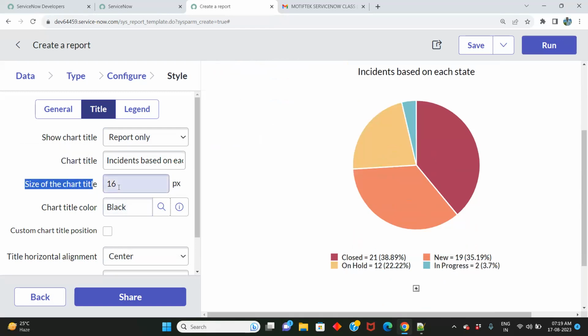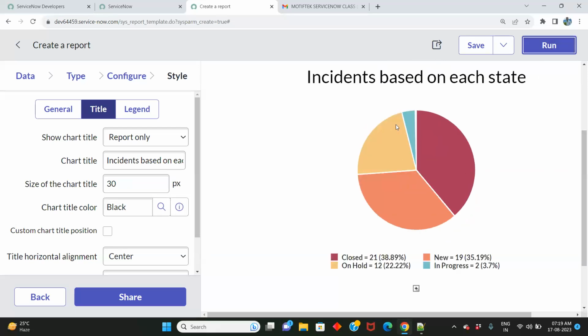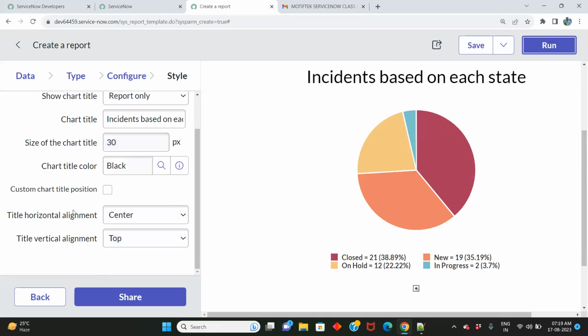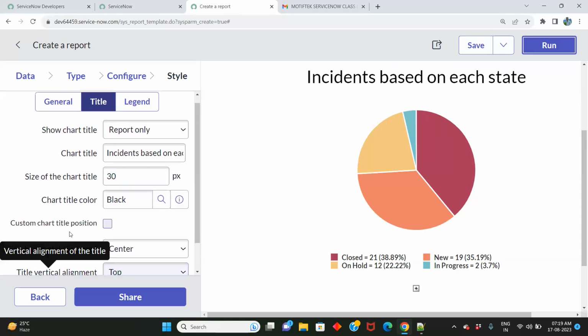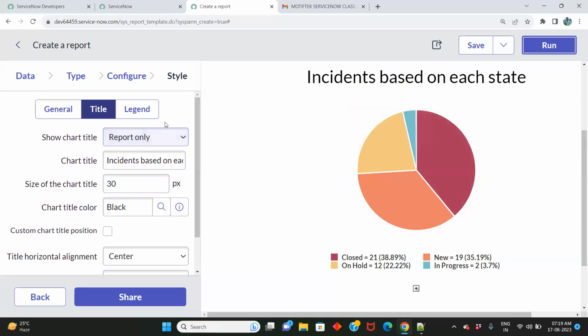So size of the chart title, you can say for example 30 pixel. So title size will increase. So likewise, these are all the settings related to the title of the chart.